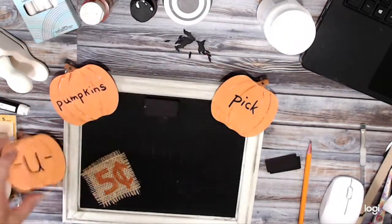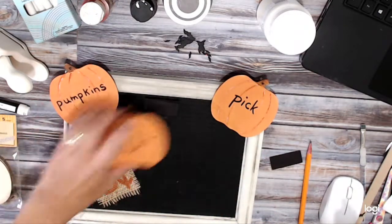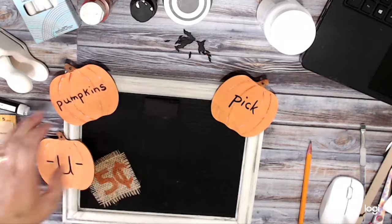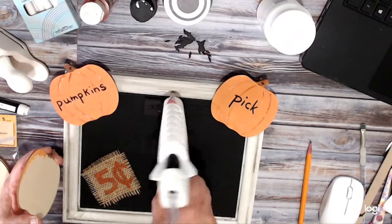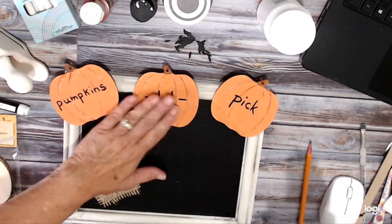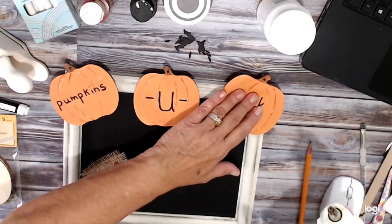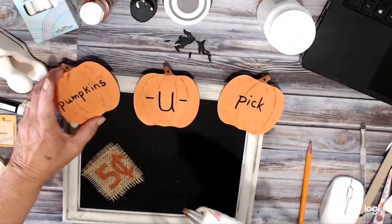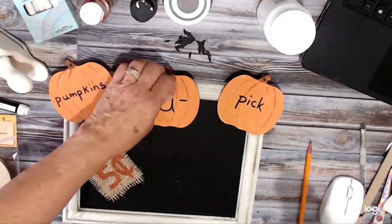Now I want to watch, because with the glue going in between there, that might give me a little bit different height. So I don't want it to be tilting the other way. It should be just perfect, Jeff. Okay. Perfect. Now I'm going to put some glue right on here. And a little on here. And place my pumpkin. There we go. I'm going to put a V of glue right here. And if you don't want to save this, you should be able to pop these back off. Little V of glue there. Eyeball that. And any pencil lines I see, I will erase once I know everything's good and dry.